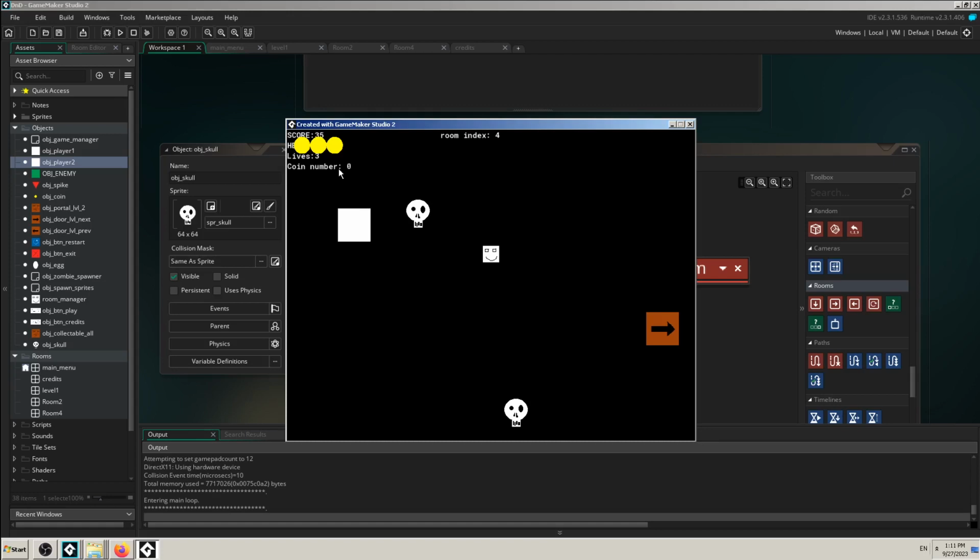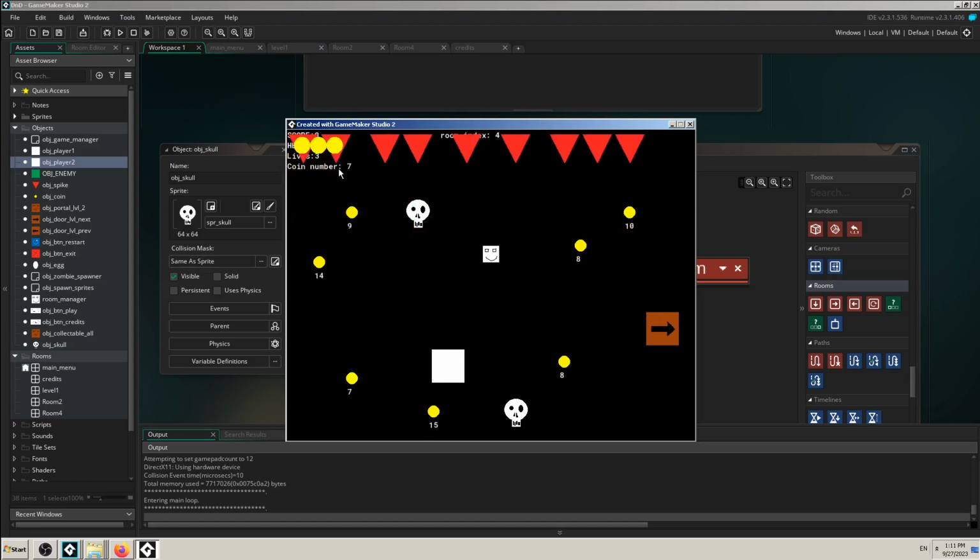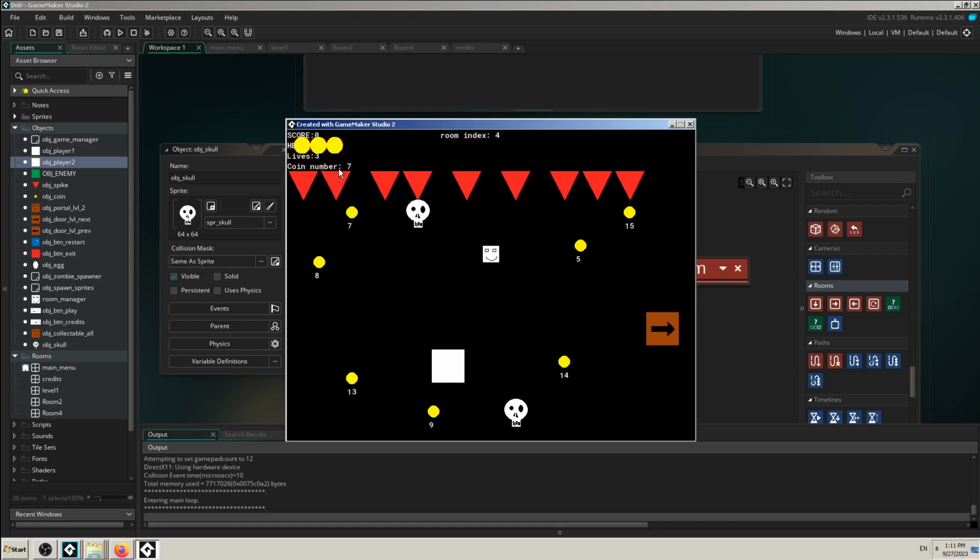I will collect all of them now, and also the red triangles are recreated on the top of the room. And I can press this as many times as I want, and it will always go back to the start.